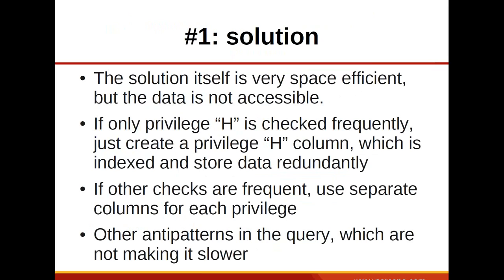and despite that its selectivity is low, it seems that not too many users or documents or whatever have this H privilege, and we check if the user has it. So here, despite selectivity being low, the data distribution can help us to use an index on this query. If other checks for other privileges are frequent and they could benefit from the index, a similar technique can be applied to denormalize those queries in separate columns.